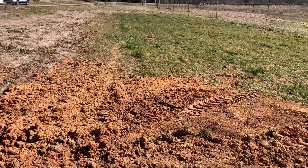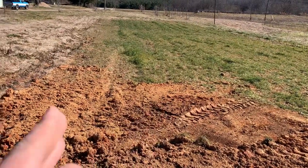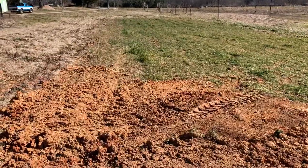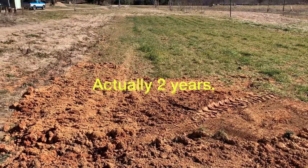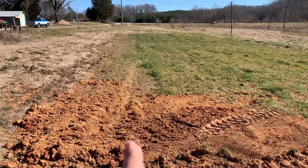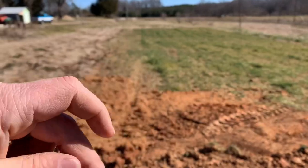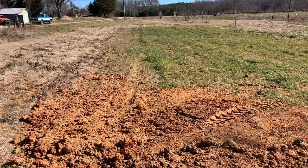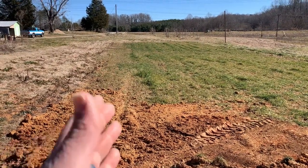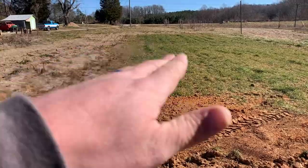Before we make our first cut, one thing you've got to think about is how you want to turn. Do you want to turn your garden out or do you want to turn your garden in? Most of mine have a low spot right in the center and I haven't plowed in at least a year, so I'm going to turn all mine in. To turn it in you have to start in the center — about as center as you can get — make a cut, turn, go on the other side, and turn it back in, and you work your way out from the center. Every year you're supposed to do it the opposite direction just to keep your garden level, because if you throw all your dirt out in different directions for years you're going to end up with a low spot in the middle.